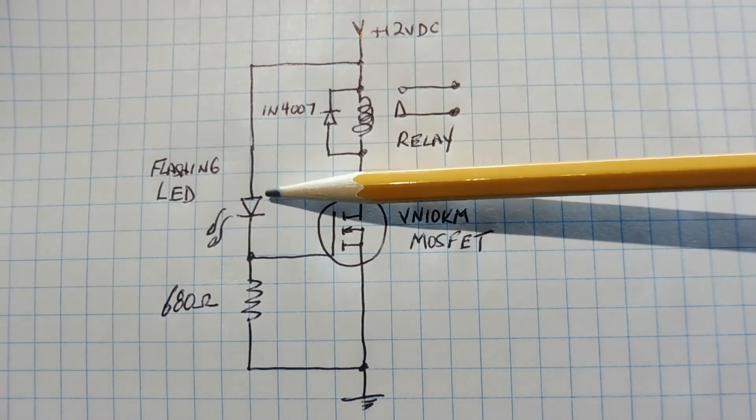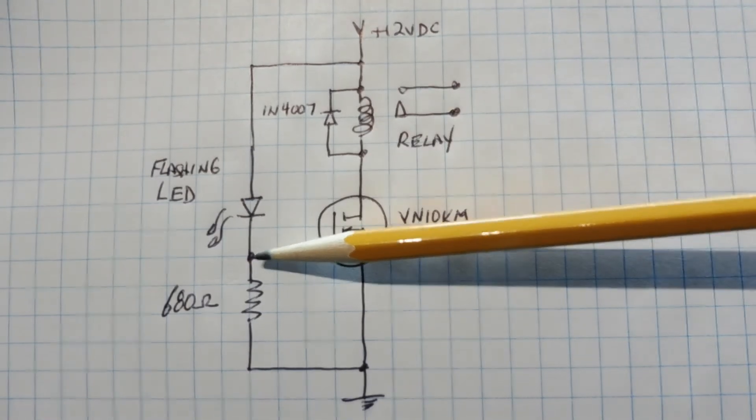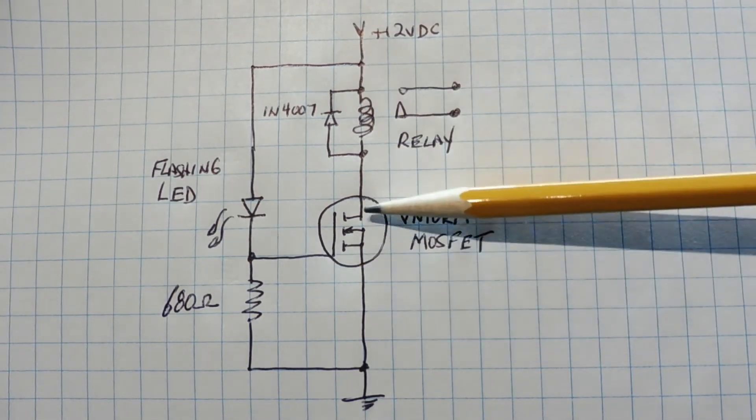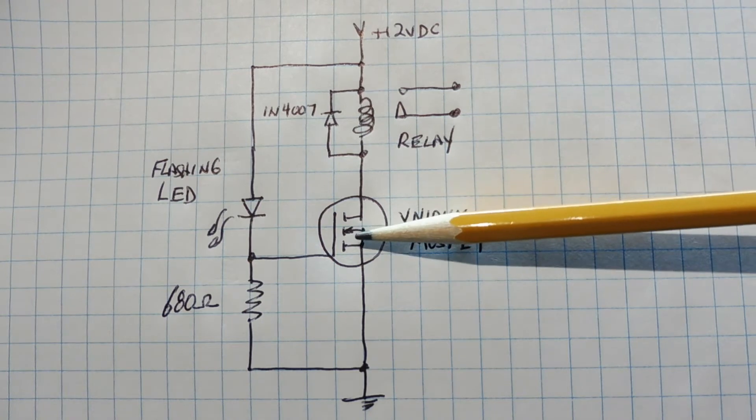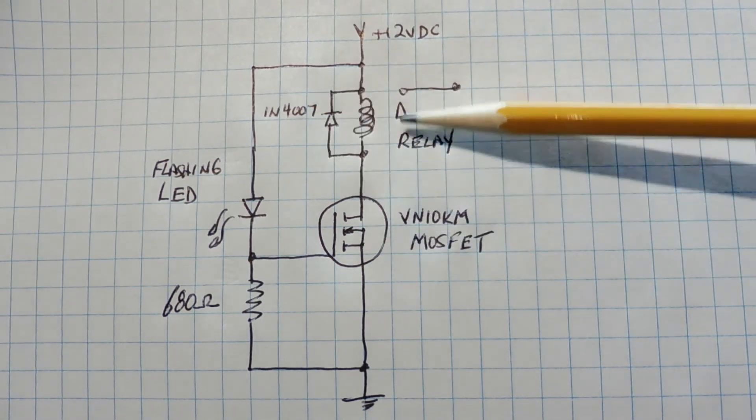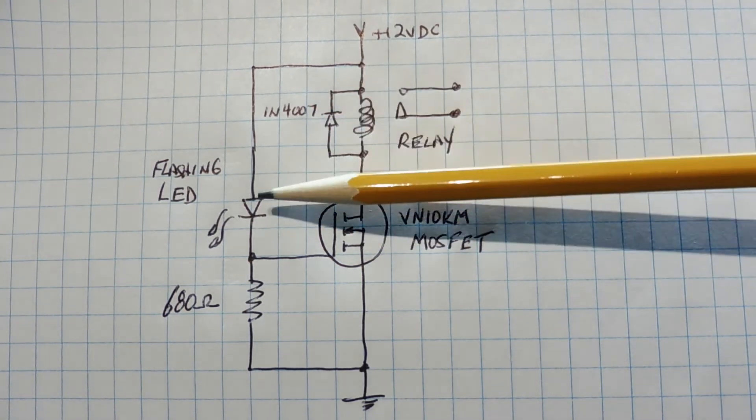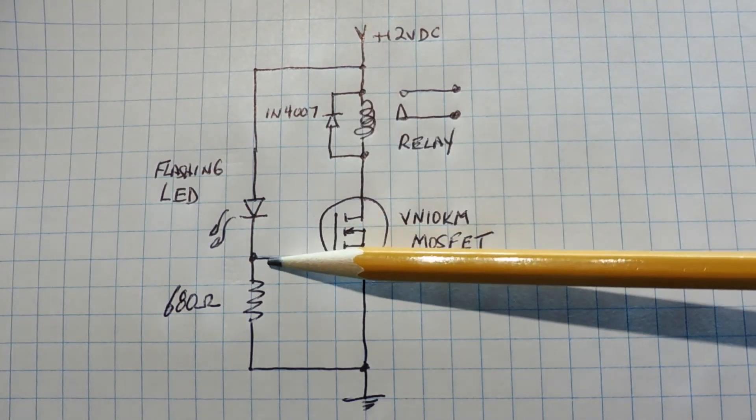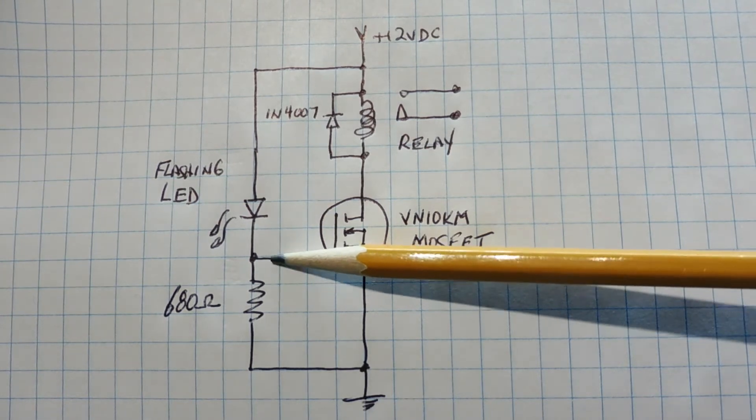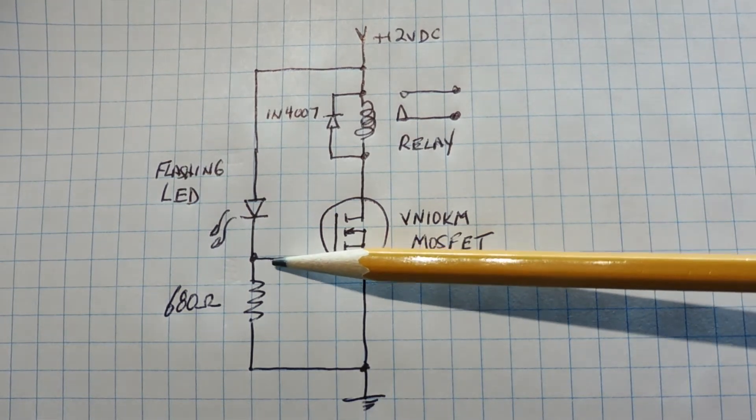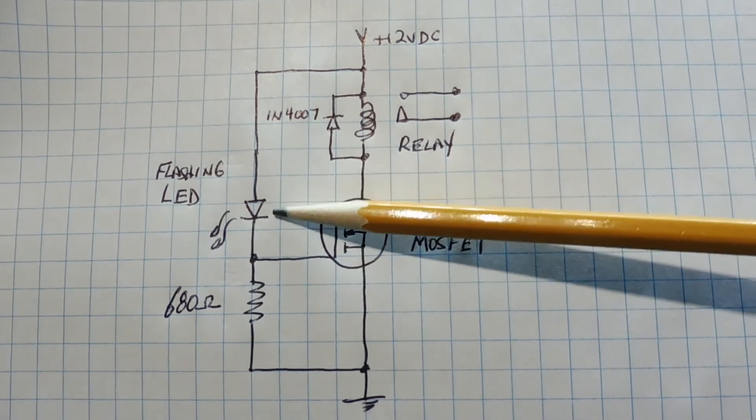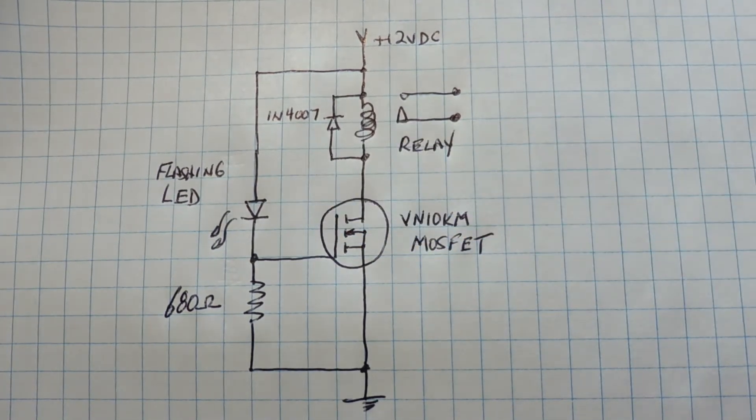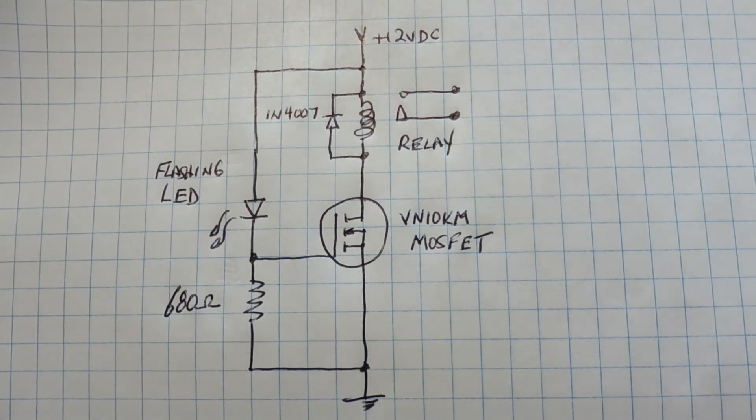So when the flashing LED comes on, there'll be a voltage drop across the 680 ohm resistor and that'll be fed into the gate of the MOSFET transistor which will drive the relay. This MOSFET can drive up to 300 milliamps. So we could put any other load in here that you want besides the relay to drive it in correspondence with the flashing LED. Or we could use this point here as a clock input, a clock source for 4000 series CMOS gates. So we could have a clock input corresponding to the flashing rate of the LED. So it's a pretty handy circuit, pretty versatile circuit that you could use in your projects.